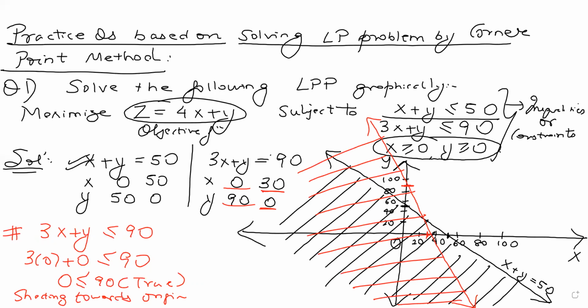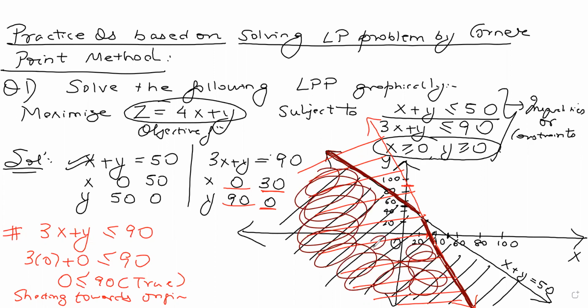Now look at that particular portion where you have black shade and red shade both. If you look at that region, guys, it's nothing but this region. Now in brown color, you can see the required region. I am darkening it in brown color for all students. This is my feasible region. The brown shaded region is my feasible region. Okay, so this is how we have found it. It's this particular part, and everything to the left of it.